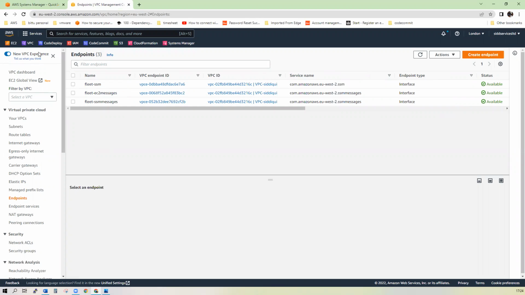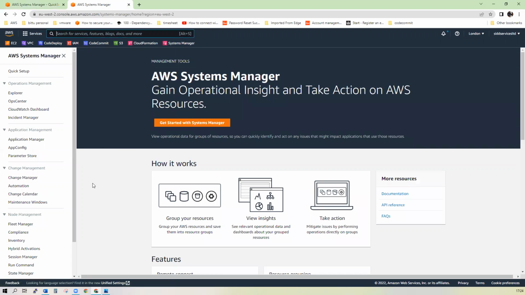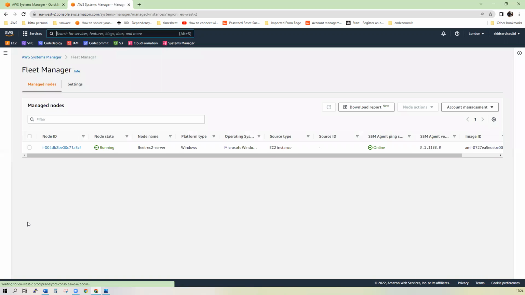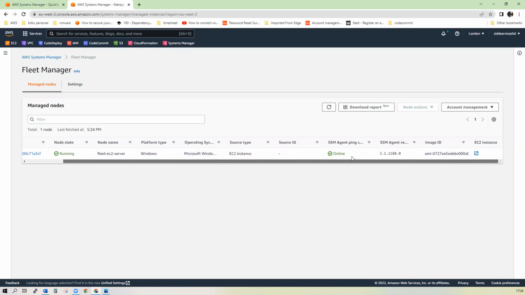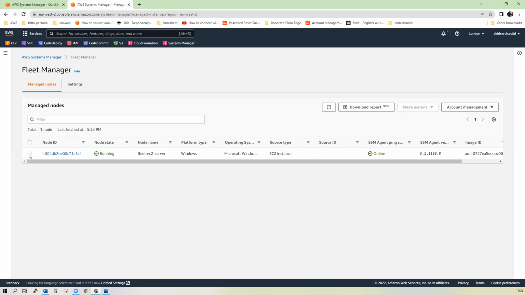So if I go now back to Systems Manager and go into Fleet Manager, yeah, it shows me my Fleet EC2 server is now up and running. To connect to my server through Fleet Manager, I need to select it.